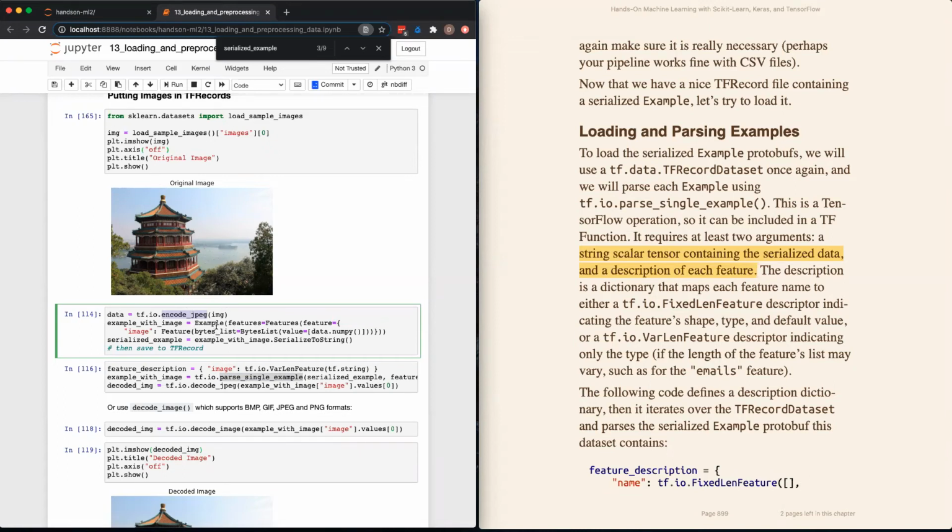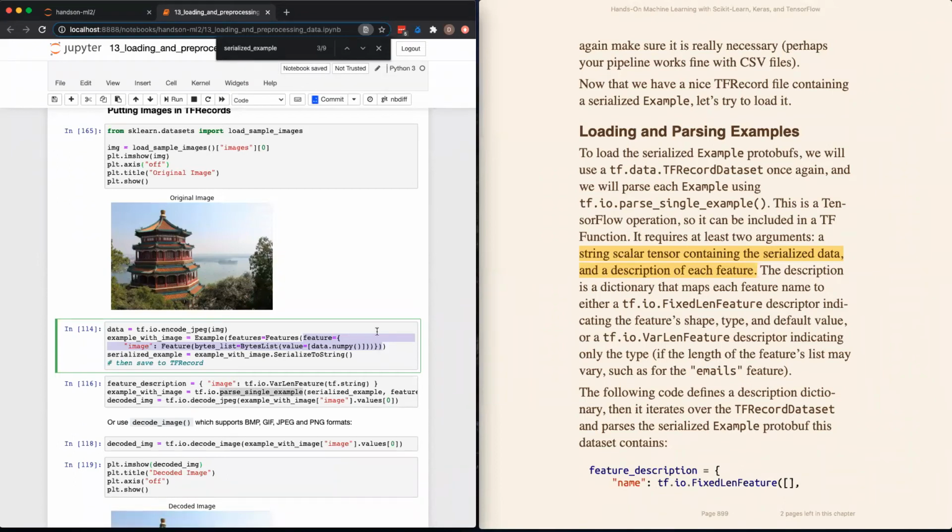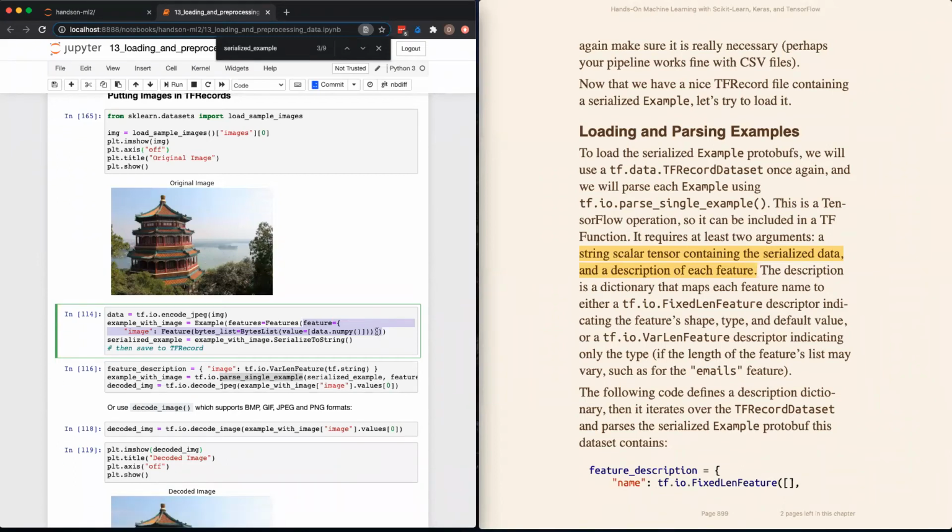And then we define this example with the image as an object of example. If you remember, we defined it up. Within it, you have features. Within the features, you have one feature, which is the image. So I guess with the one feature being the image, you can have another feature, which is a description of the image and so on and so forth. So that's defined here. And then that object got created, and this object gets serialized to a string.